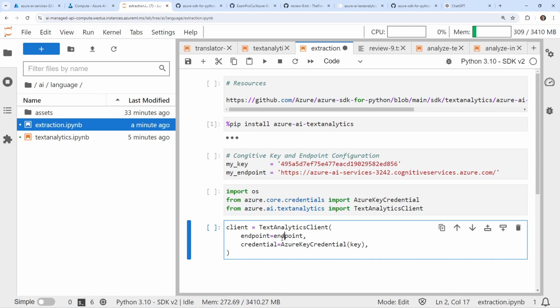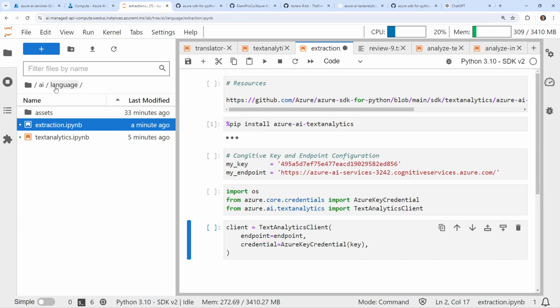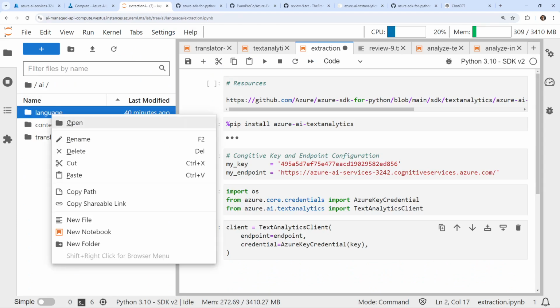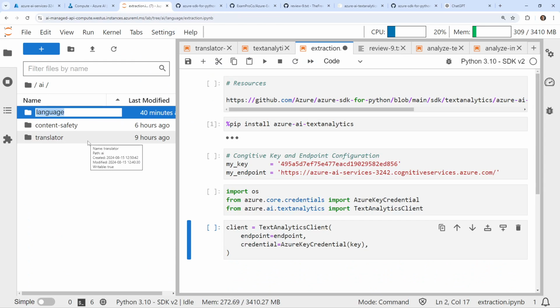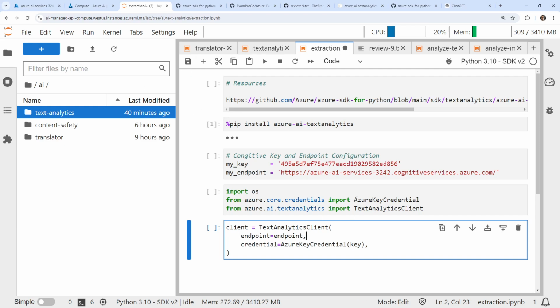So yeah, I apologize for the confusion, but the naming here is all over the place. I'll probably rename this back to text analytics. But the API is the language API.